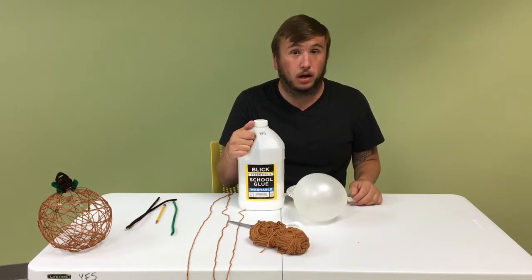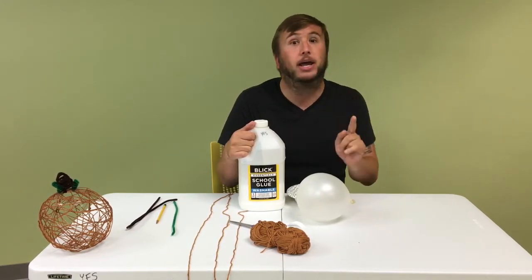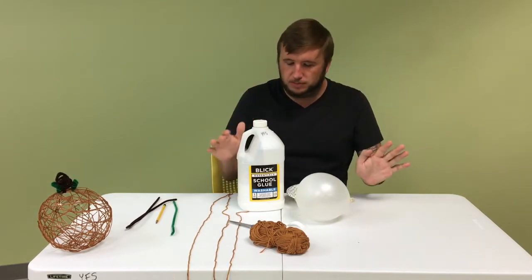It's not super hard. It is a little messy. I will apologize, parents, this one gets a little messy. But it's washable glue, so everything washes off and it doesn't stain, which is perfect.